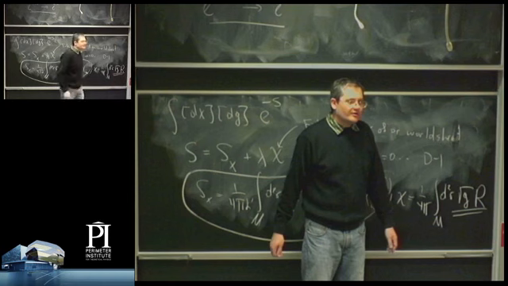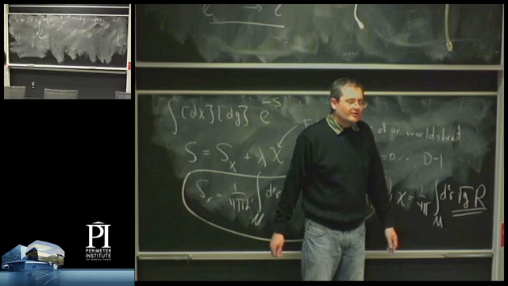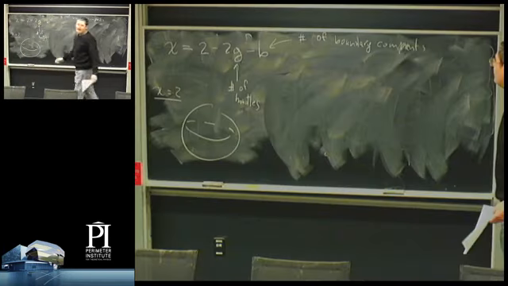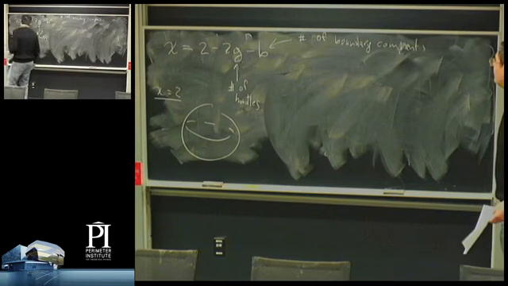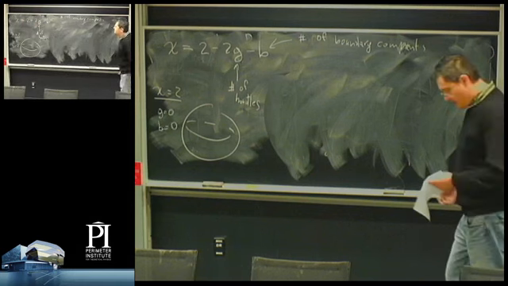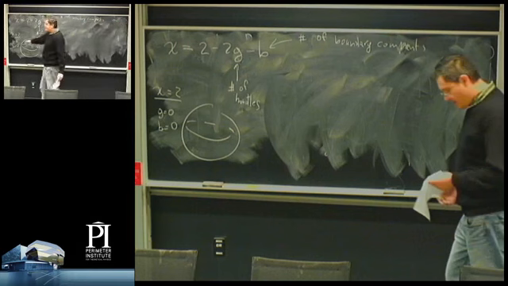Okay, so that integral, if you evaluate it for a sphere, which is the simplest one to do, you will get 2. So why do you get 2? Because the sphere doesn't have any boundary components, and it doesn't have any handle. So the genus of the sphere is 0, and there are no boundary components. Okay, so the Euler character is 2. And as I said, that's something you can easily compute.